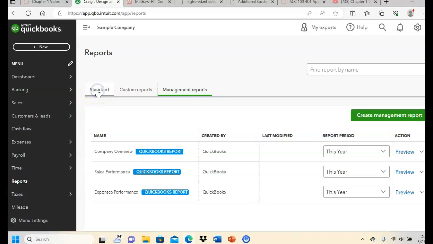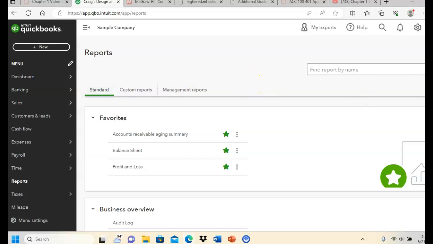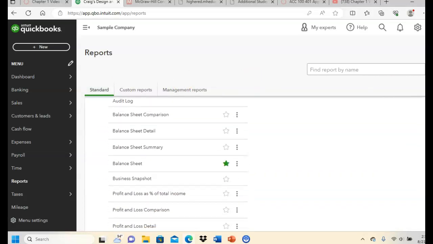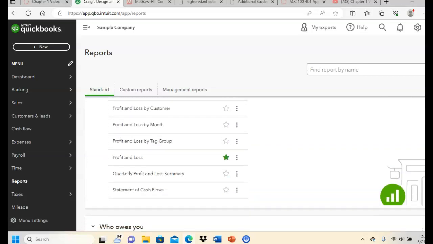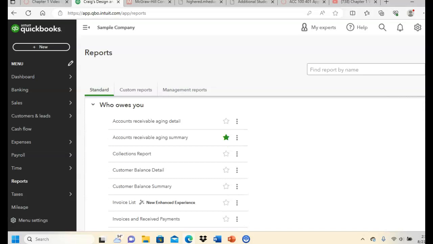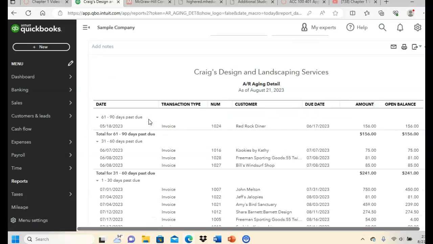and go to the standard, it shows you the different types of reports that you can run in the QuickBooks system. And again, I'm not going to necessarily go through all of these. Let's see if I can locate one. For example, the account receivable aging detail is on page 38 of your textbook. So again, it would give you a detailed report of the receivables, the amount shown from our different customers, as well as the due date for those different invoices, as well as how old those receivables are. And once again, you are able to export these reports to an Excel file or as a PDF file.